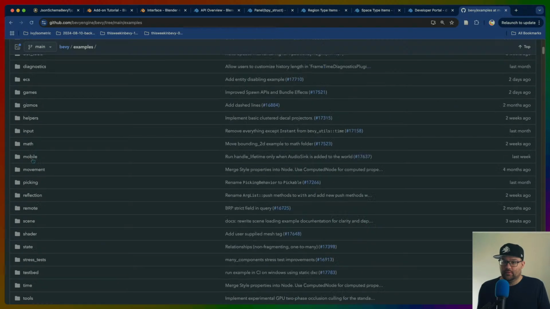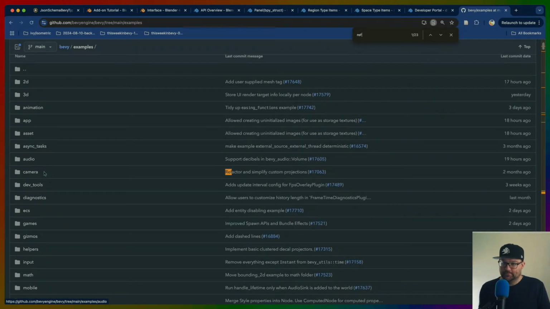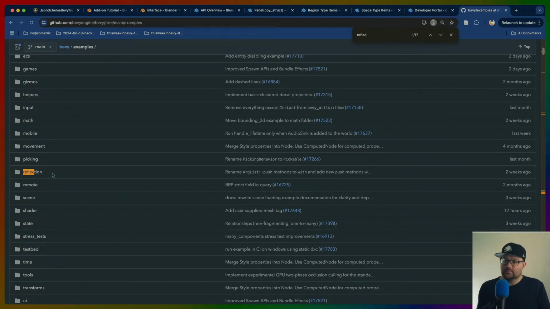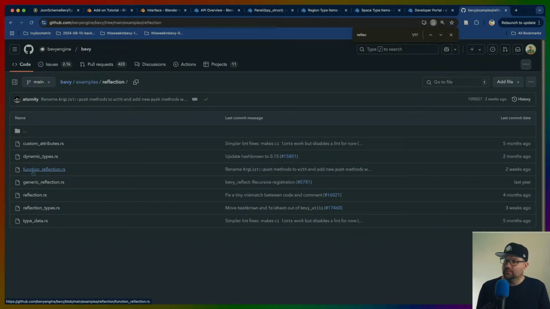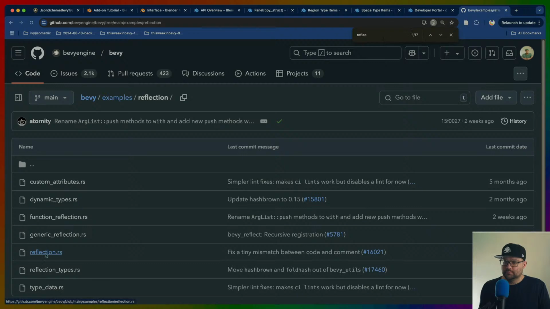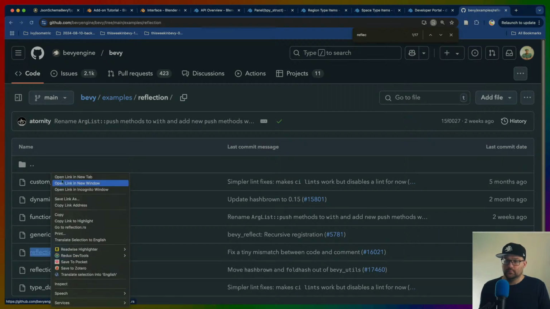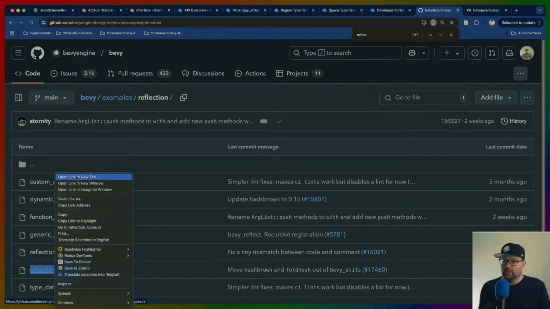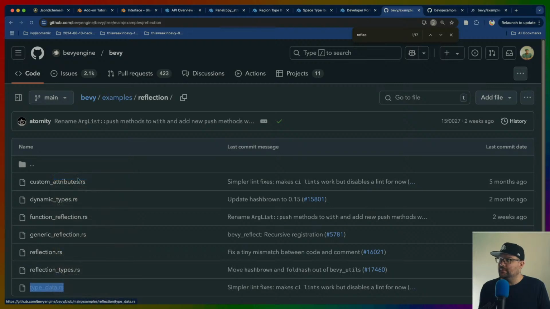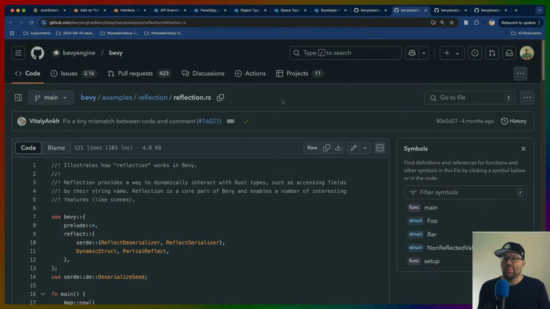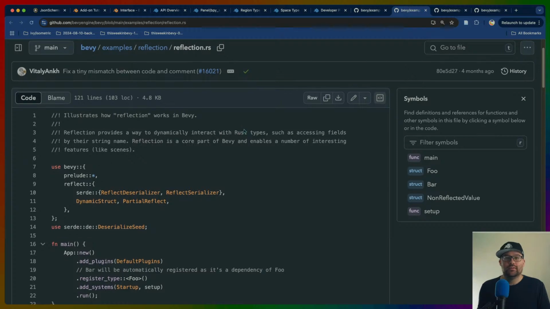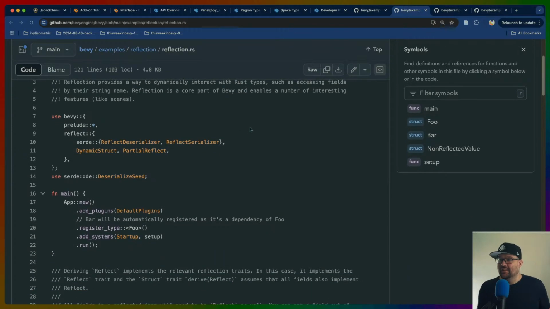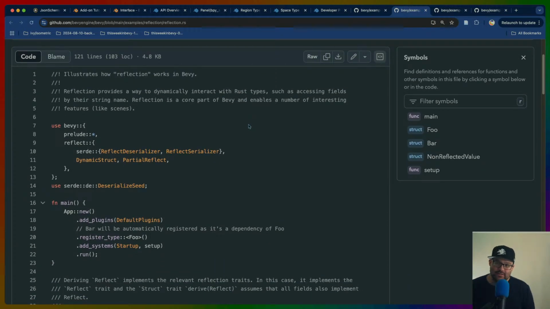Let's see. Reflection is in here somewhere. So it's reflection types, type data. Reflection is a deep piece of Bevy.